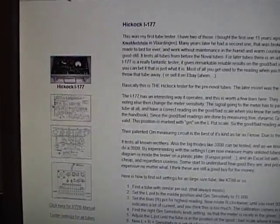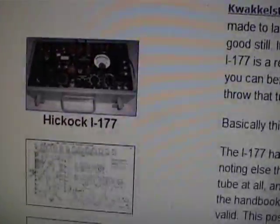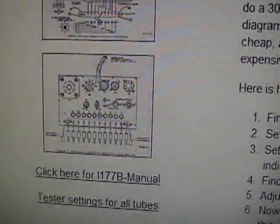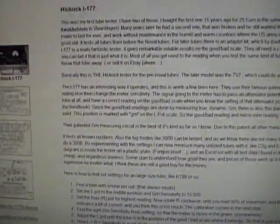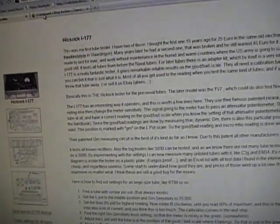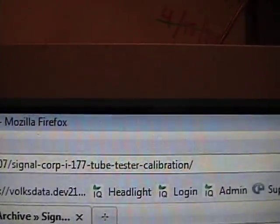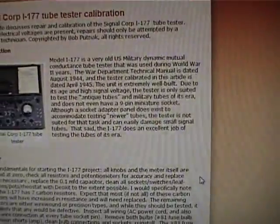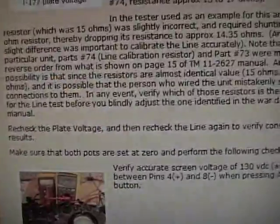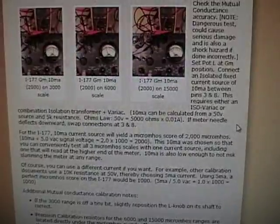Here's a quick look at two websites I found very useful. The first is jackmusic.com, which has all the schematics for both the tester and the adapter, settings for many, many tubes — far more than are in the standard manual — and instructions to make your own adapters for tubes like the 12AU7. The second site, tubesound.com, has really detailed, easy-to-read calibration instructions with lots of photos.